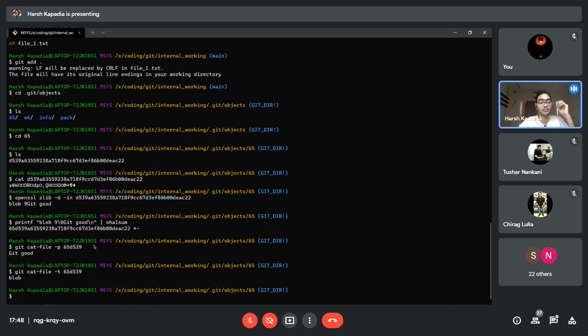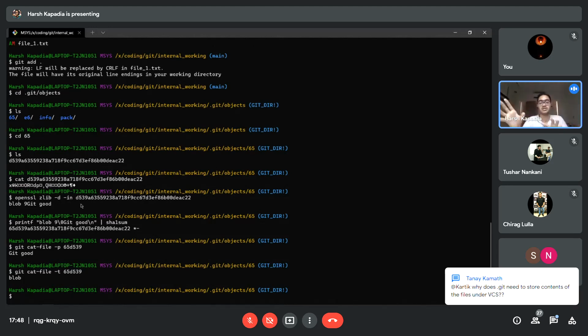Okay. So yeah, this is all about blob objects, wherein Git basically, to create the SHA, before I talk about SHA, it compresses the contents using the zlib library and stores it in a file. What is the file name? So before compressing, it creates a hash of that entire string. And whatever hash is generated, the first 2 characters are used to make a directory in the objects directory, and inside that 2-letter directory, the remaining 38 characters are the name of the file. And inside the file, that same string is compressed and stored. So that is how the blob objects work in Git.